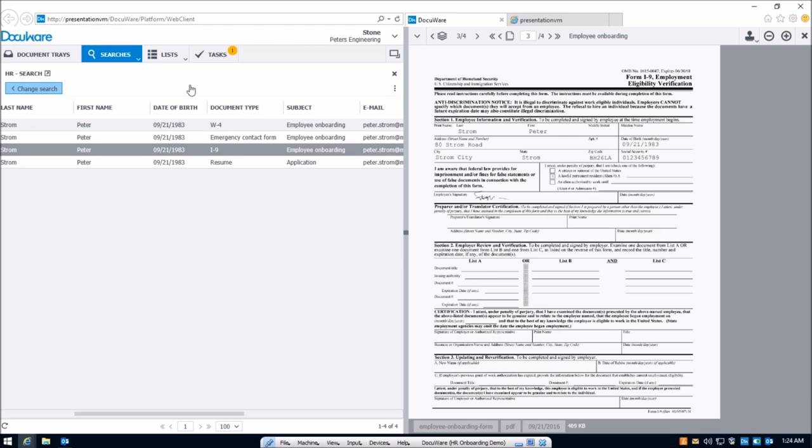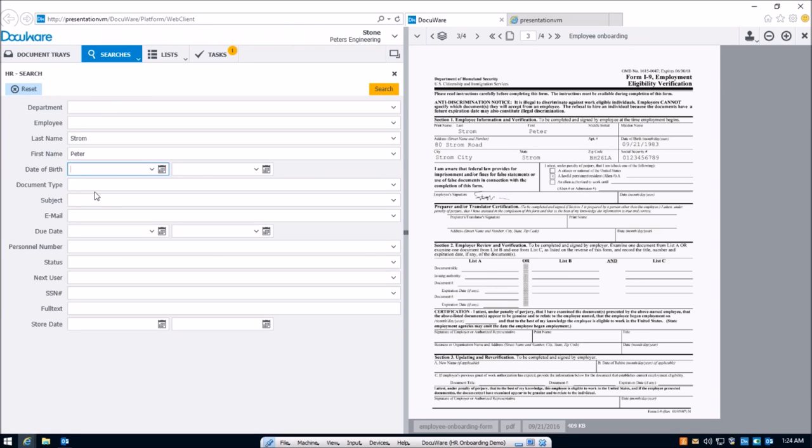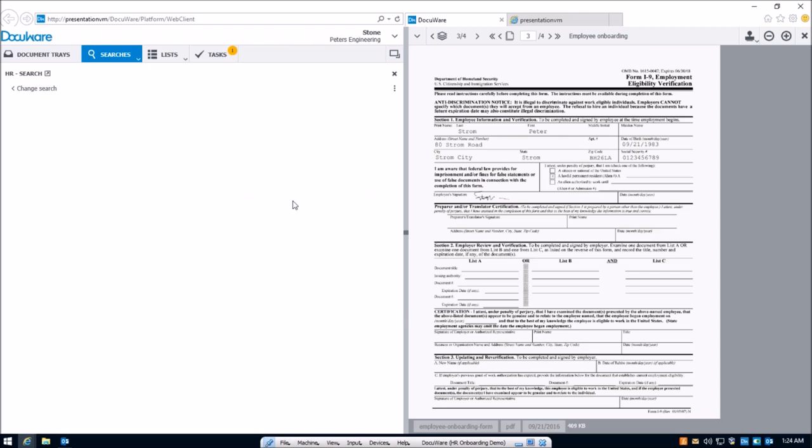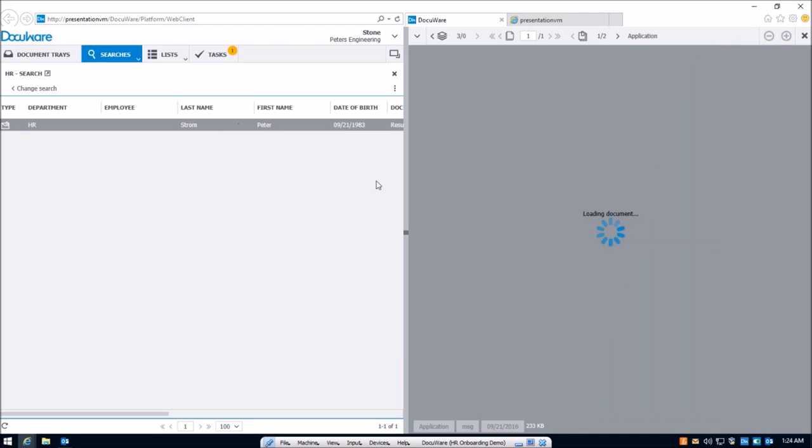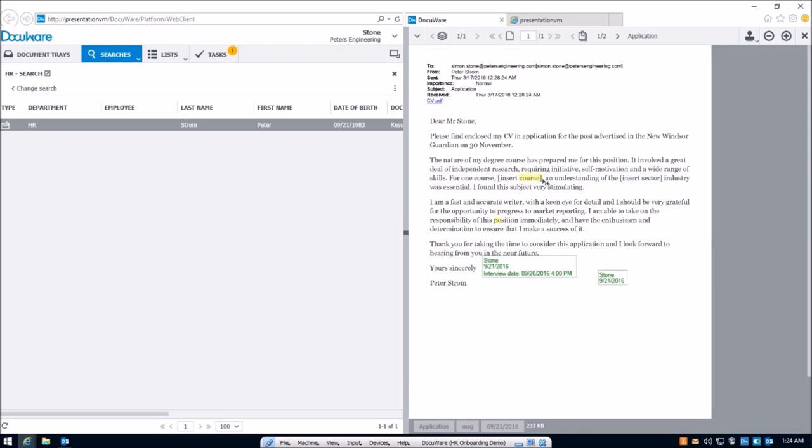If we now go and change the search and just refine it a little bit more, we can also reference a document type. So keeping the surname and first name as before and the document type resume, this just hones in on the search, it filters it and it just finds the single record. So if I just double click that, you'll notice again that it's the resume that we stored earlier with the stamps now applied.